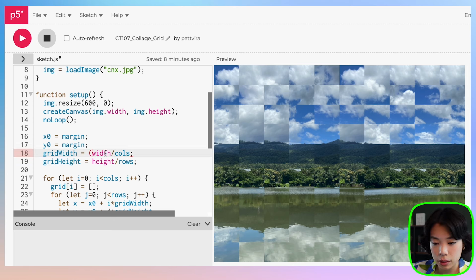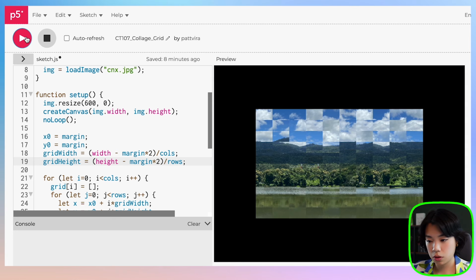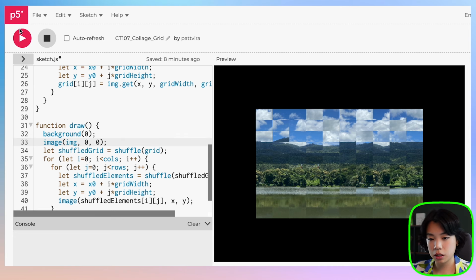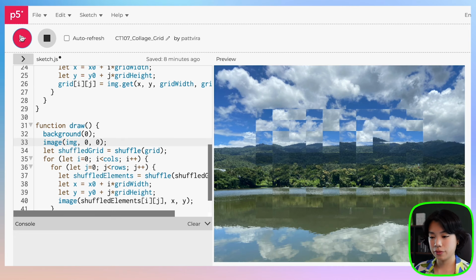It's going to be width minus margin times 2, and then height minus margin times 2. All right, and then how about I also uncomment this image. That looks pretty cool. It looks like you're looking through like a cool glass or something.